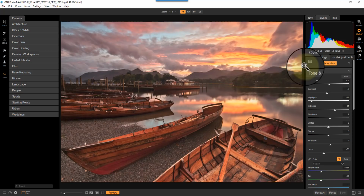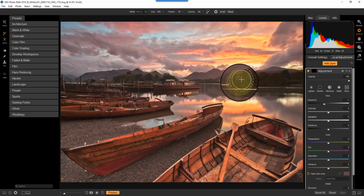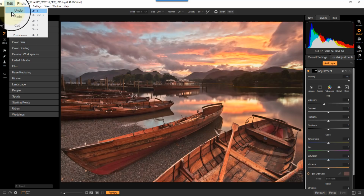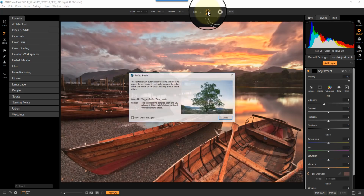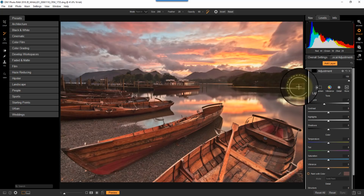The way I'm going to do that is over in the local adjustment tab. First thing I need to do is make a selection, and I'm going to use the paint in mode on the adjustment brush here to make a selection. And as I paint, you can see the selection being made. Now I've just realised I'm painting without the magic brush on, so I'm going to undo that. I'm going to select the magic brush or the perfect brush, and I'm going to let that do the bulk of the selection for me.